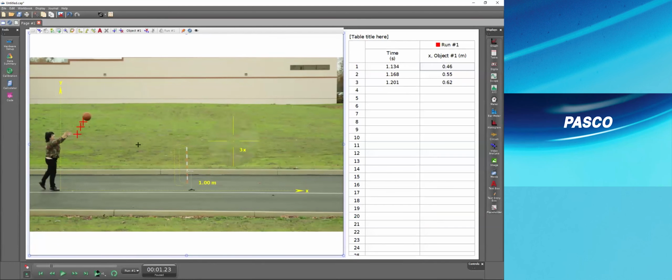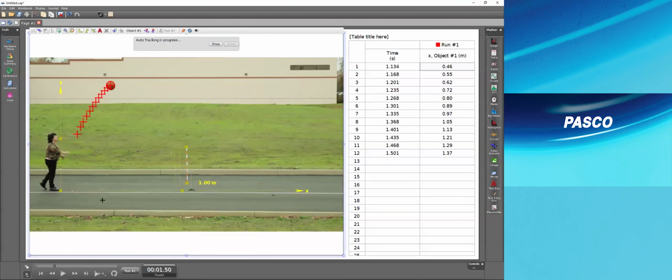So I could go through and do this, or since we don't have much time, let me see this. I can enable auto tracking, and I'm hopeful here, if I turn off the magnifier, this gives me a circle that I can adjust to surround the object I'd like to trace. And fingers crossed, if I hit start, I'm hoping that Capstone can do the work for me and basically drop all the crosshairs on this ball frame by frame.